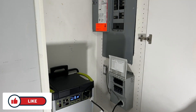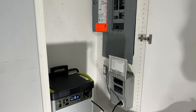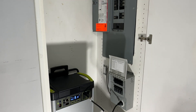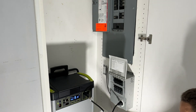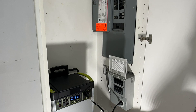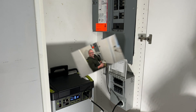The transfer switch is all set to battery power, all the breakers are on for the entire house, and the breakers on the transfer panel are on as well. Looking out from our room, we've got power going to everything. We're seeing a load of 528 watts on the 6000x — barely a quarter of its output capacity. The battery is at 89% charge, giving us approximately 8.7 hours of runtime at the current draw.